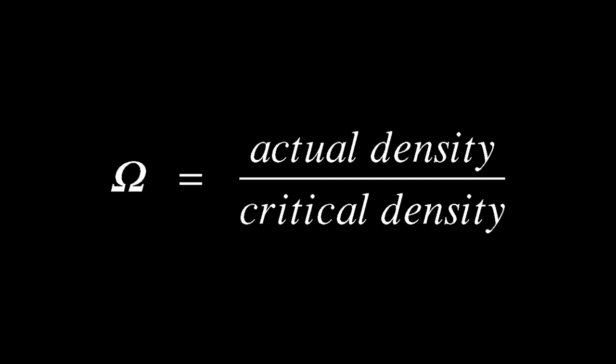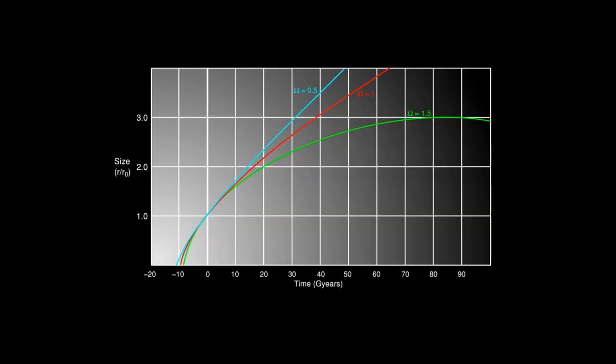So let's have a look how the universe expands for different values of omega. And here's how it goes. Here's size relative to what it is now. And here's time in thousands and millions of years, with naught being now. So if omega is, say, 1/2, the universe will keep on expanding and expanding forever. If omega is 1.5, it will eventually reach some maximum size and then start contracting. And if omega equals 1, it will continue expanding, but only just.